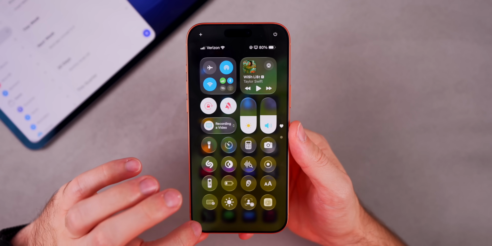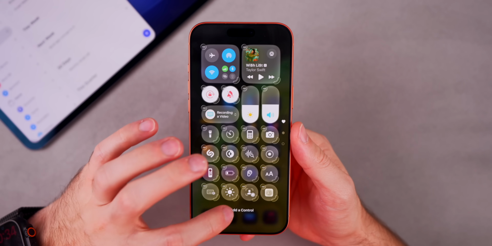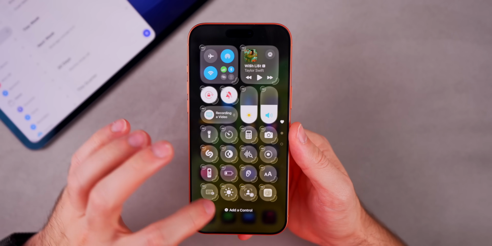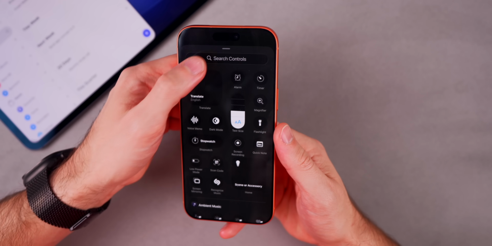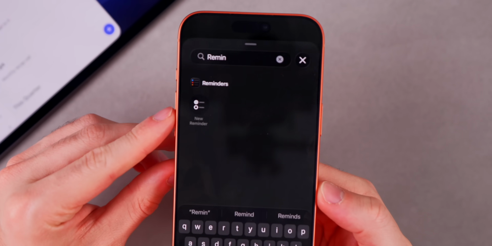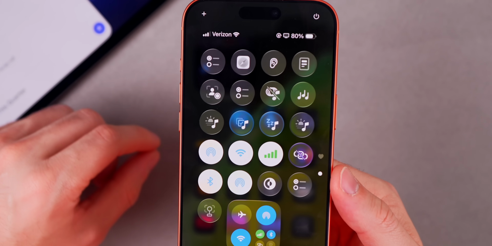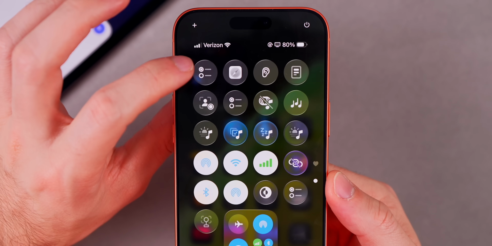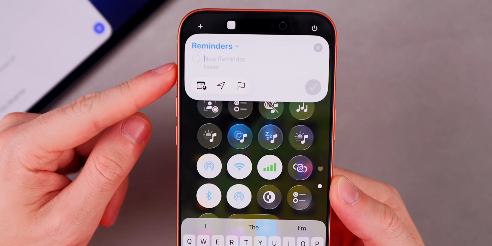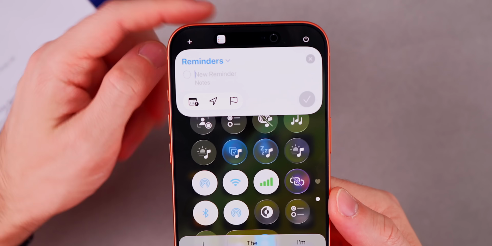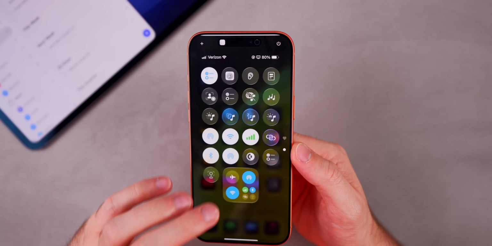We also now have the ability to set a reminder from the control center. And this is actually my new preferred way to set a reminder, and I'll show you why here in a moment. But if you go ahead into the control center and you search for reminders, you can see that we have a toggle for new reminders. So now anytime you want to set a new reminder, you can go into your control center, tap on that, and you will get this pop out for reminders straight from the dynamic island. You could add it very easily right there.